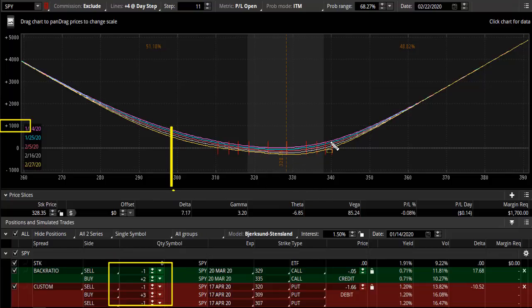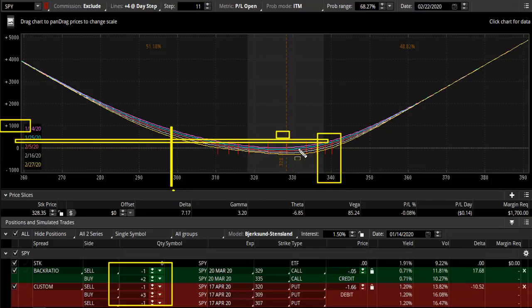A big rally, market rallies, for example, up here. What do you got? That's not even a huge rally. I mean, we're already trading around 330 in that neighborhood. A rally up to 340 would see about $500-$600 of profitability to the upside.